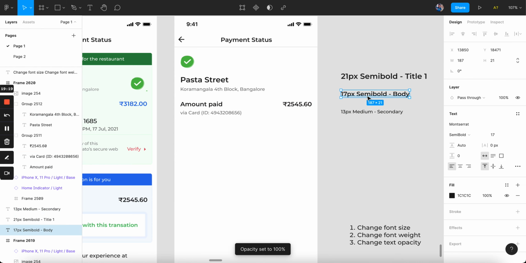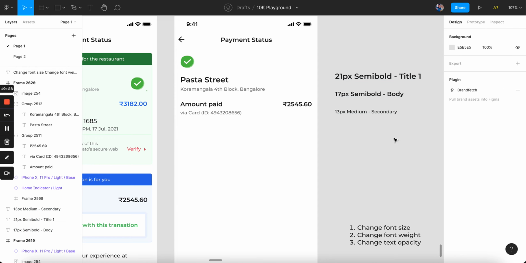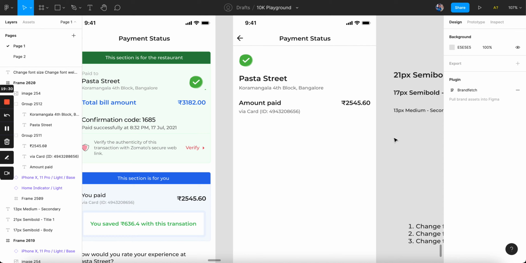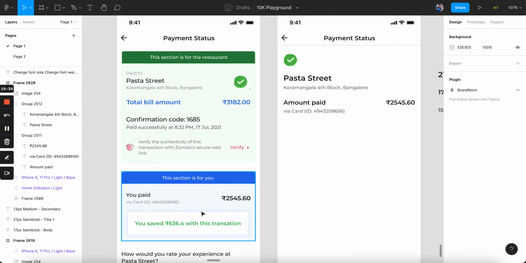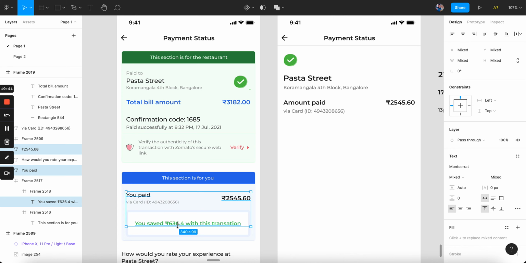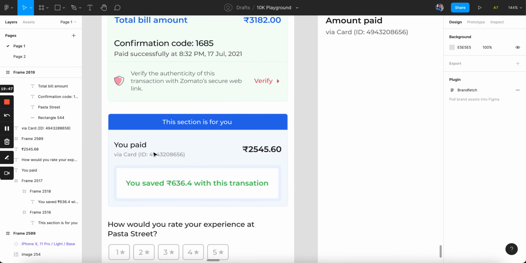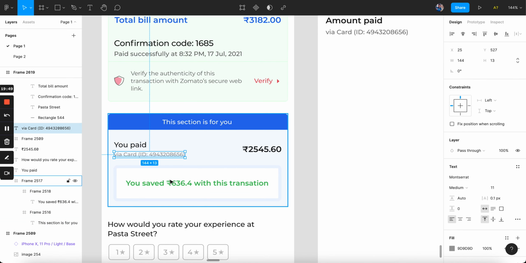Right. So we have some sense of hierarchy in what we are doing over here. And for now, I've just used 3 font sizes and 3 different font weights to get what we need. Right. That's it. It's as minimal as you can. And as you can see, they've used quite a lot of things over here as well. This is a different font weight. This is a different font weight. This is a different font size, font weight. Too many. Right. So don't do that.